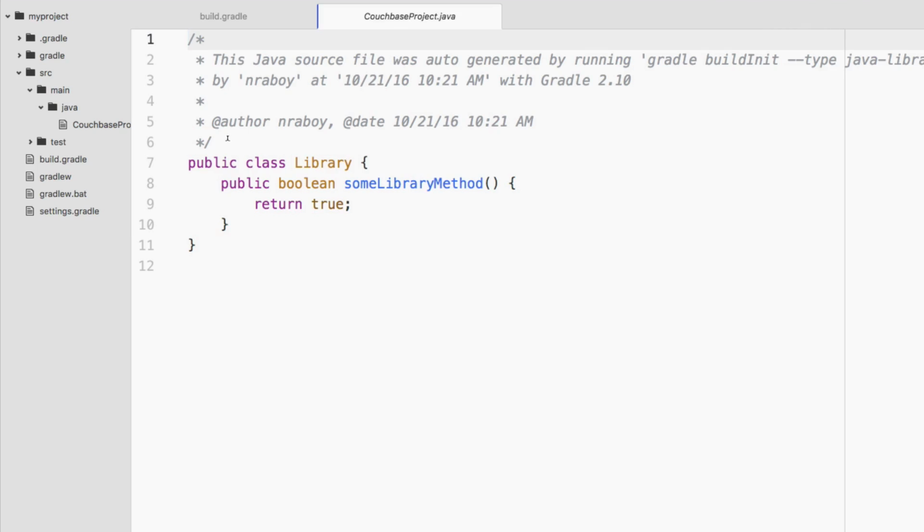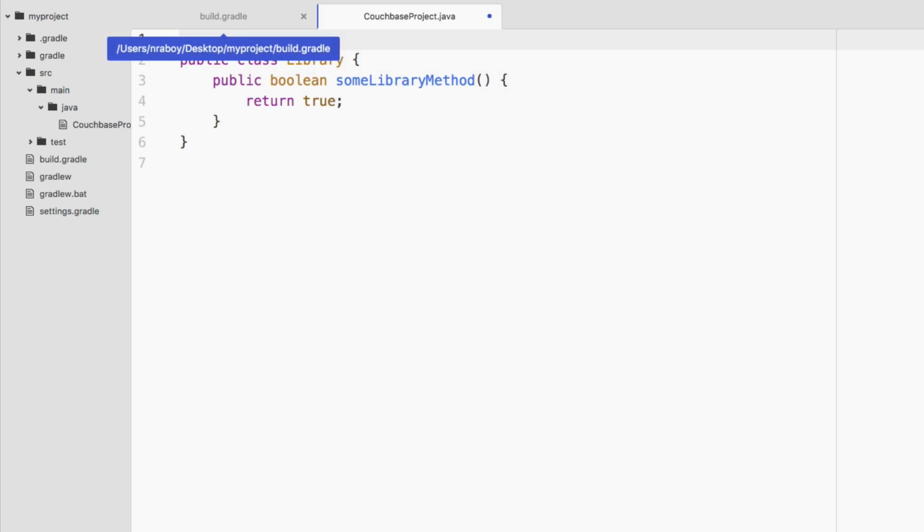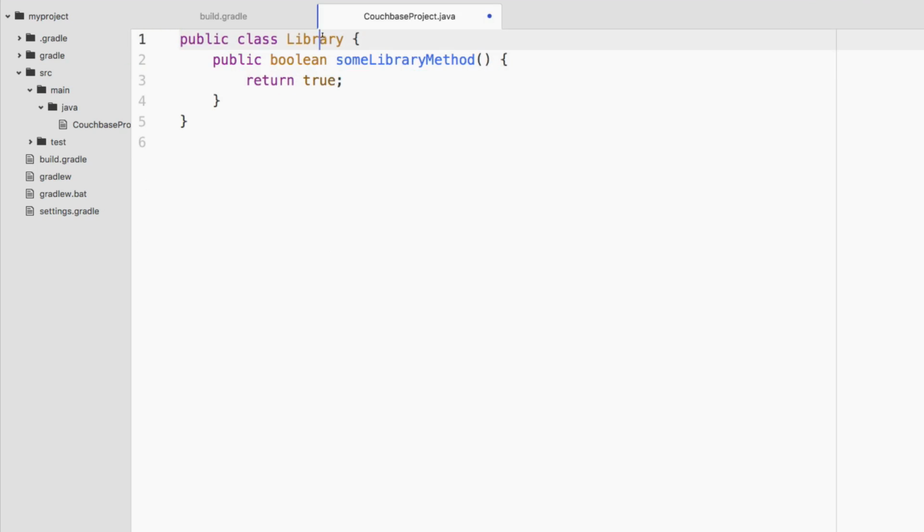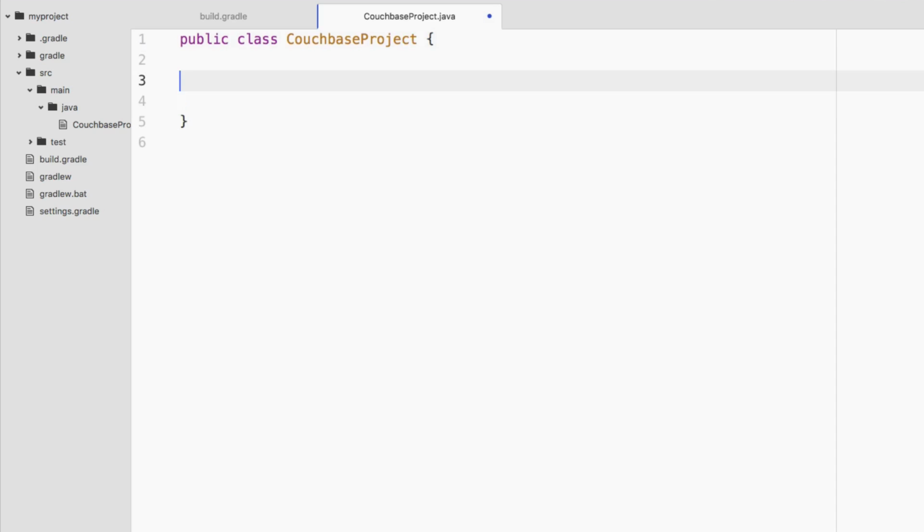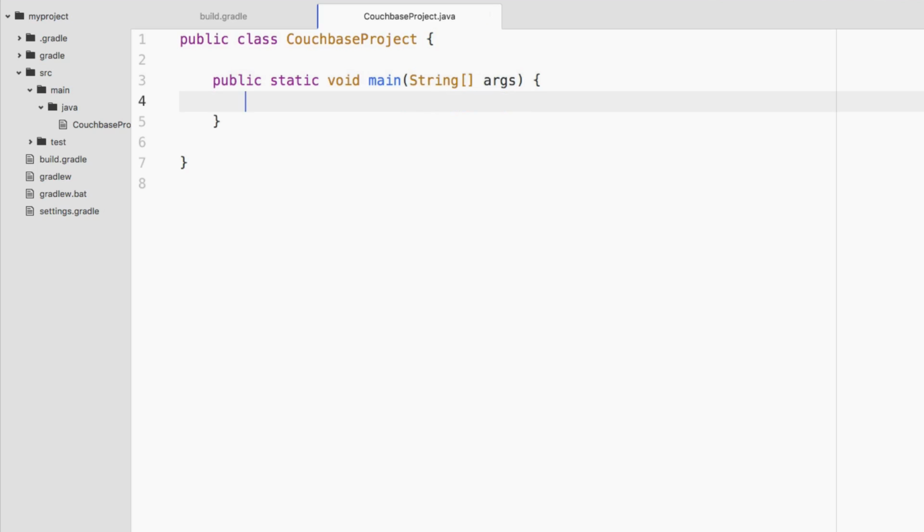Inside of the file, I'm going to change the class name, which is also CouchbaseProject. And I'm going to wipe out this method, and we're just going to make it a main function. So public static void main, String args. Just the fundamental Java stuff that everyone knows and loves.